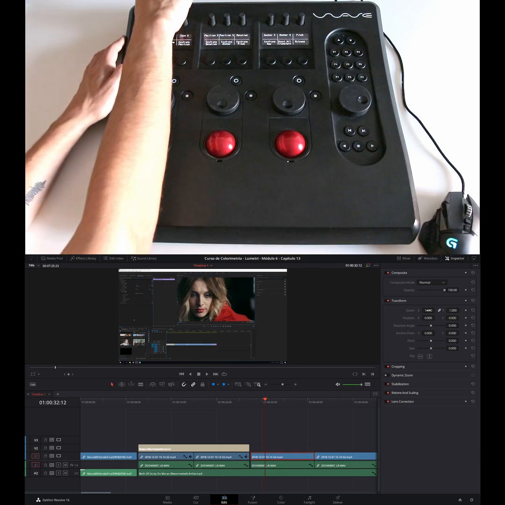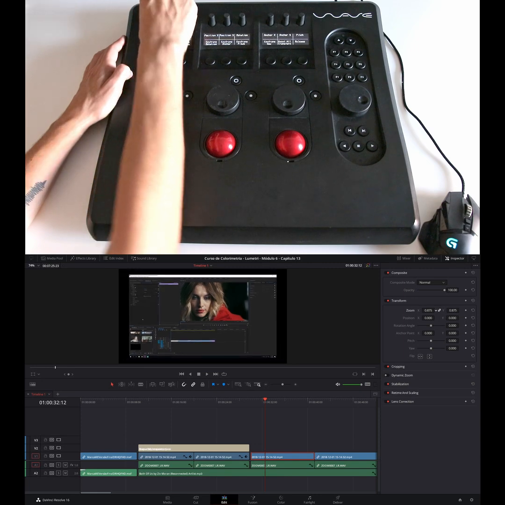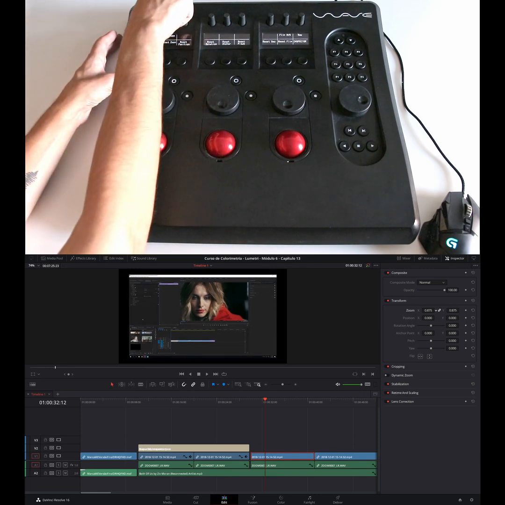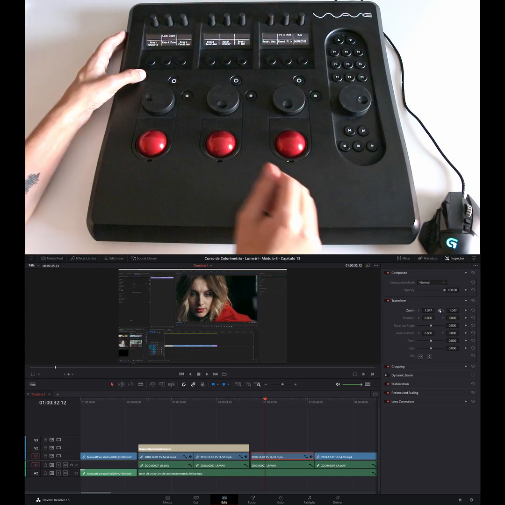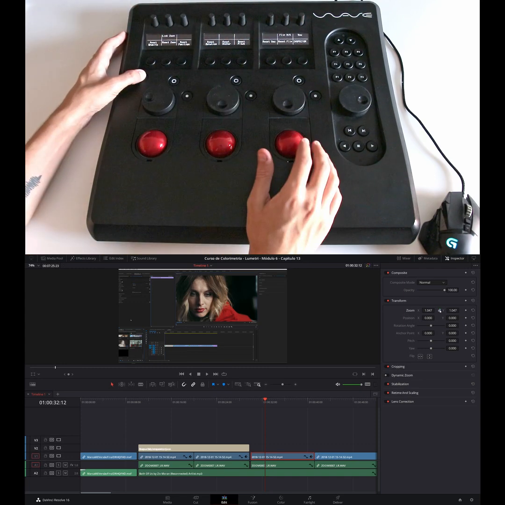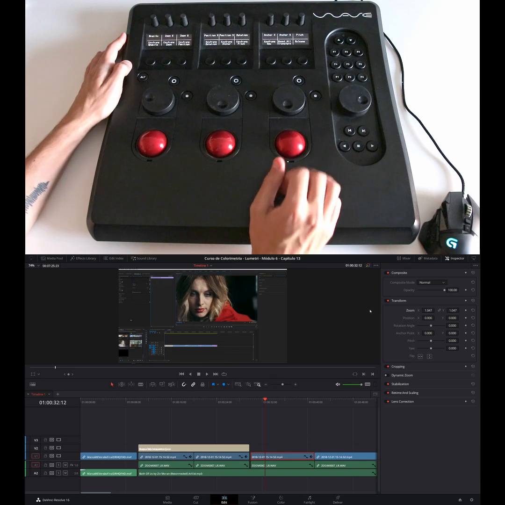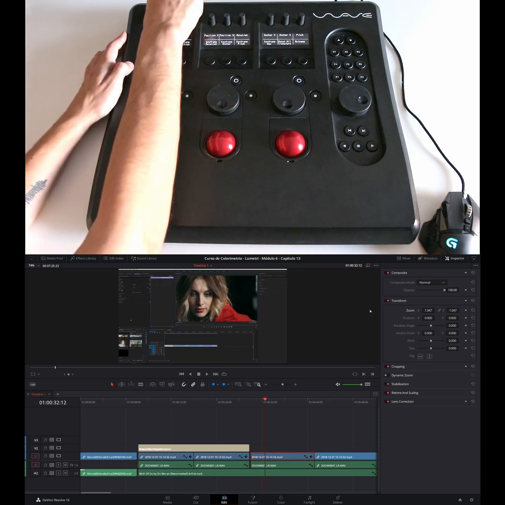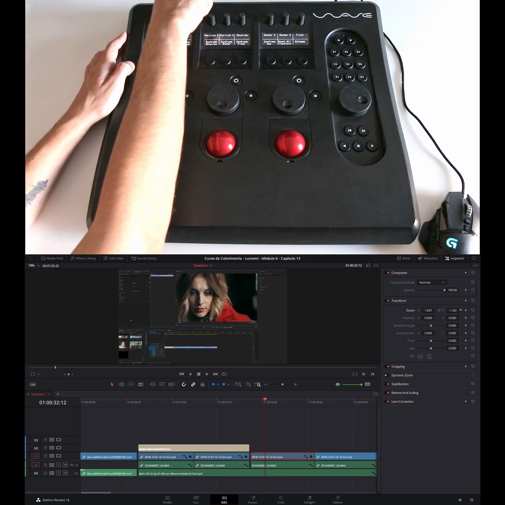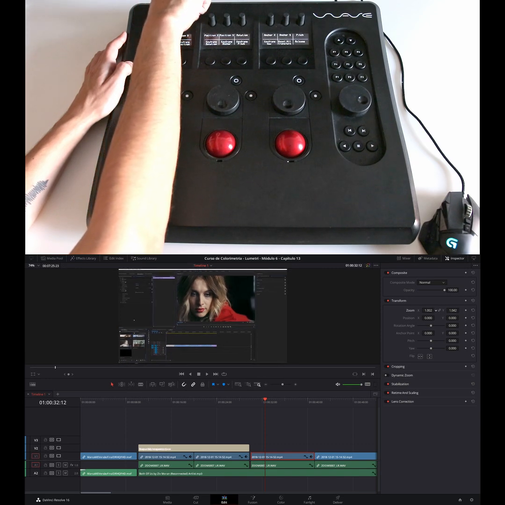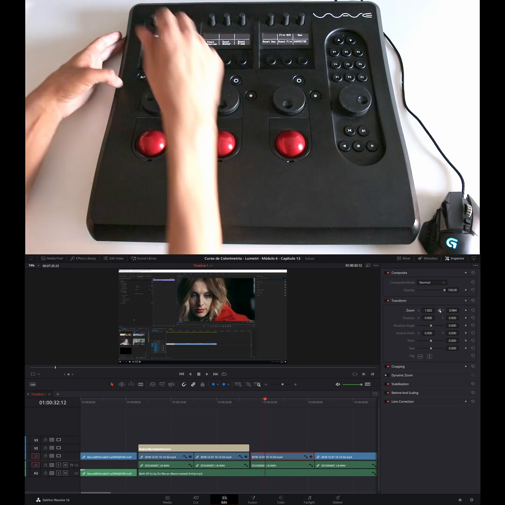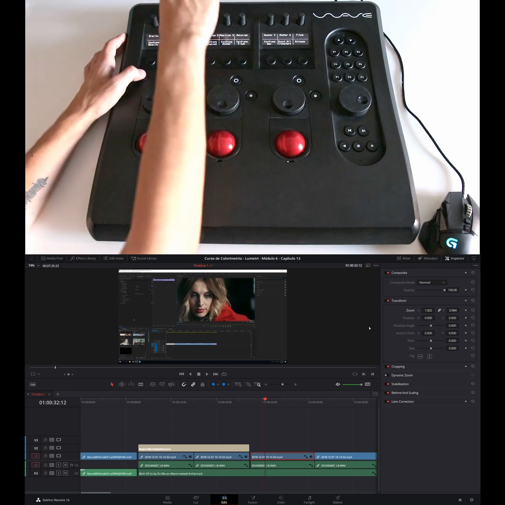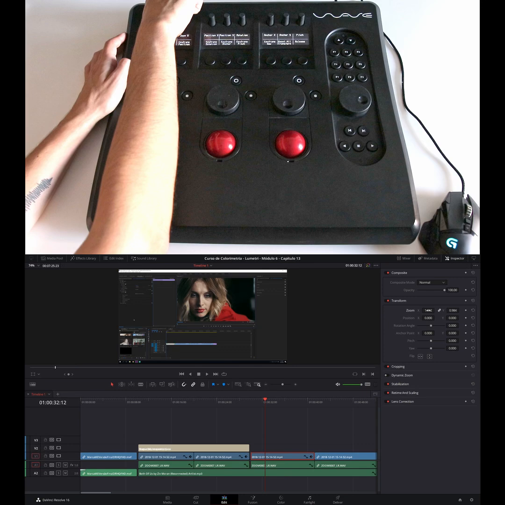Here zoom is linked, so you can press Alt and one turn of the knob will click and unlink. It doesn't matter if it's left or right. So now, as you can see, it is unlinked. So if I turn zoom, it will be separate. I can press again, turn the knob, and now it is linked, and I can work with it together.